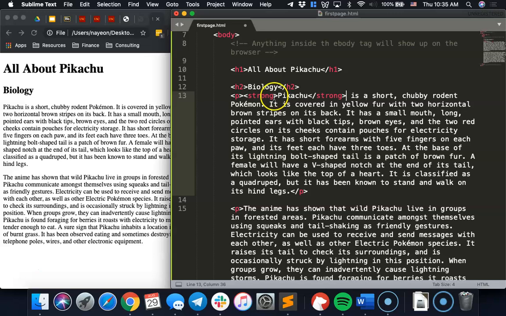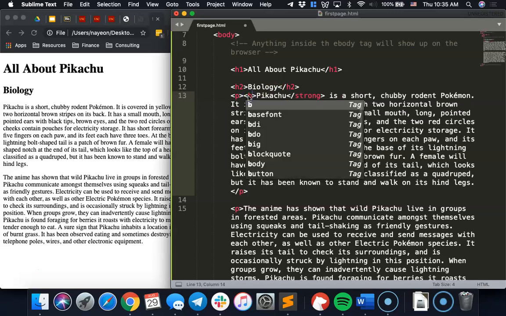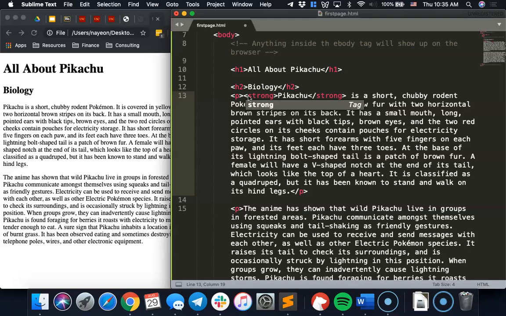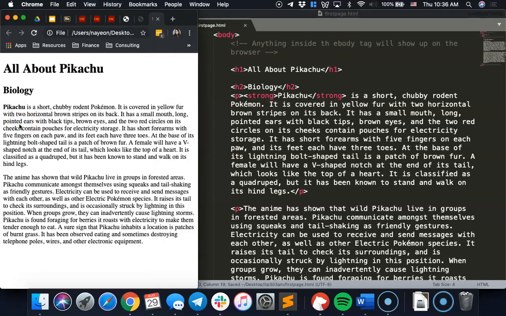If you've done HTML before, you might be used to B for bold. That kind of makes sense, but don't use B anymore. I'm going to tell you right now, don't use B anymore. It is deprecated, meaning it's no longer supported. Some browsers still support it, but officially the HTML standard does not. So make sure you use strong. I don't know the exact reasoning, because I think B is great, but strong is what they want us to use. And now my Pikachu is bold.